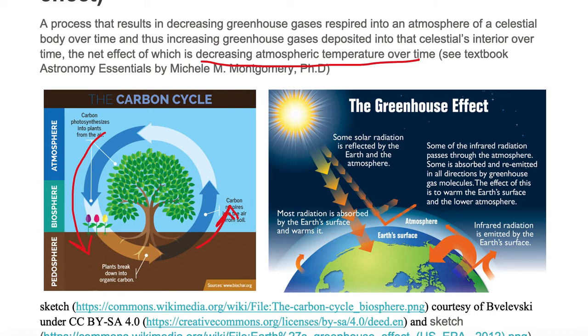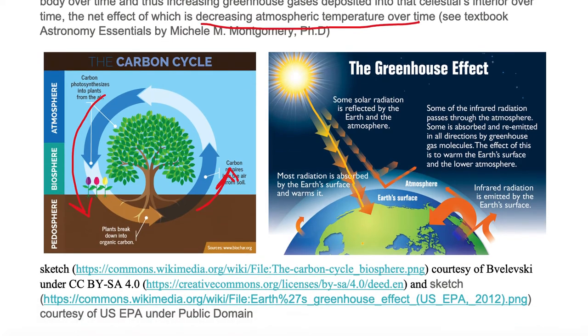So when sunlight comes in and it hits a planet's atmosphere, passes through the atmosphere, and comes to the ground of that celestial object, it absorbs all of that energy and re-radiates in the infrared. Over time, much of this greenhouse gas that was in the atmosphere is going into the ground. Few is being released into the atmosphere.